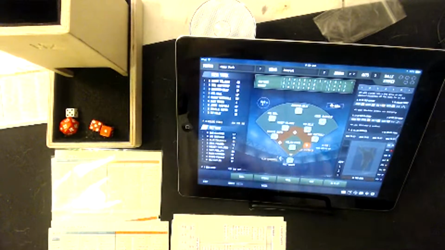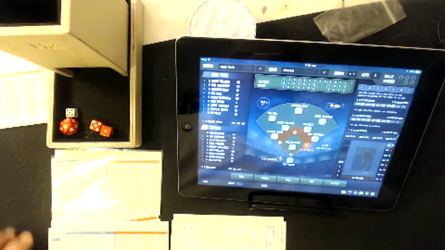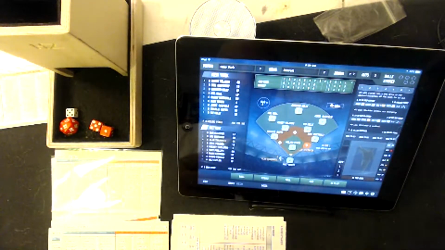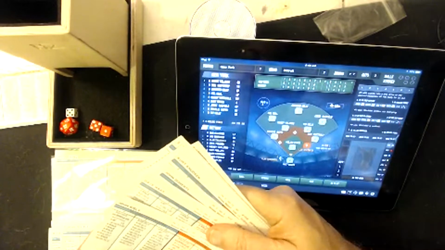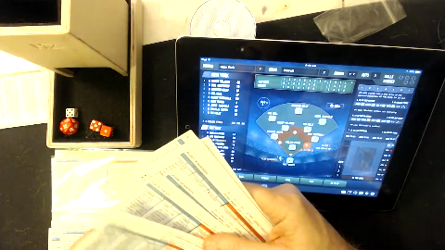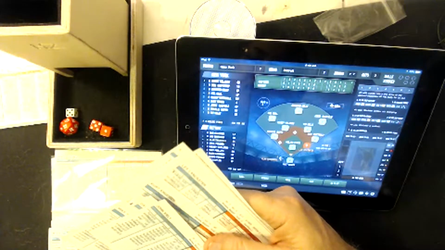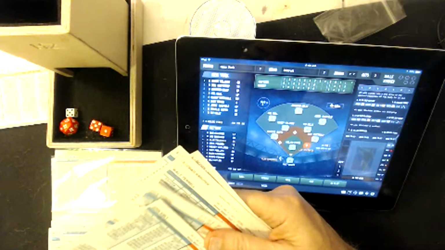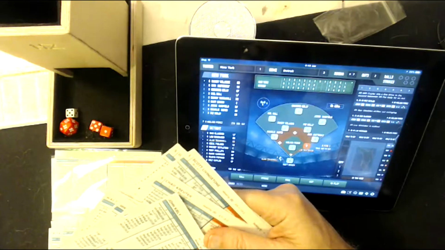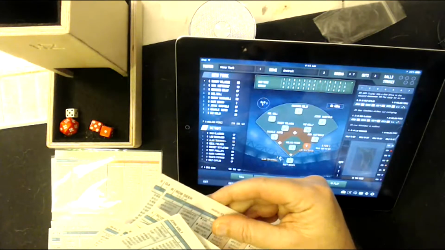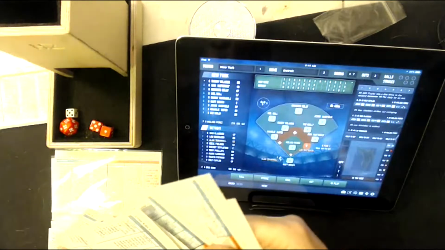I wonder who the other shortstop was. Let me see. Who was the other shortstop for the Tigers? I didn't know that Trammell was out in 1992. So who's the shortstop that plays every day for them? Let's see. Who's the shortstop? Pettis.